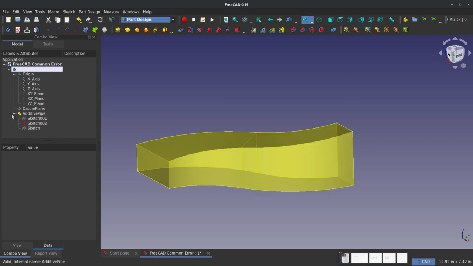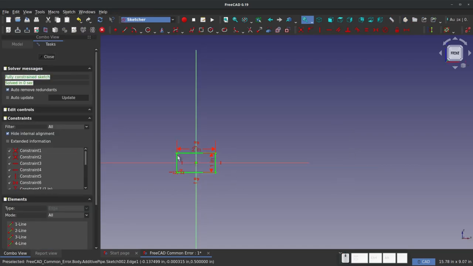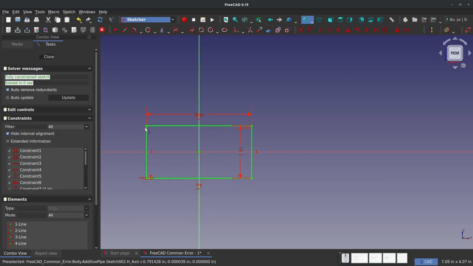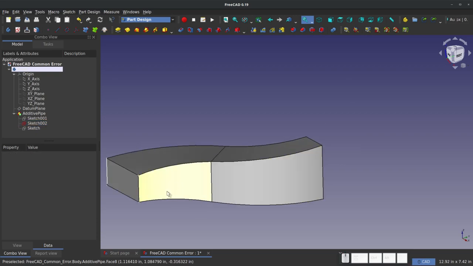So this happens, of course, when we don't have a complete closed boundary somewhere. Either my line doesn't connect or it goes too far, and I just have to make sure that all my sketch elements form a single closed boundary. And you'll get this either sweeping or lofting, and that is a simple way to overcome it.